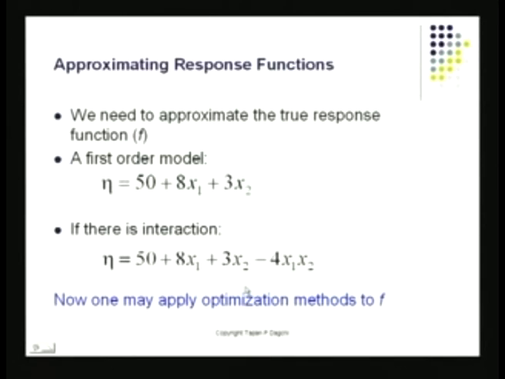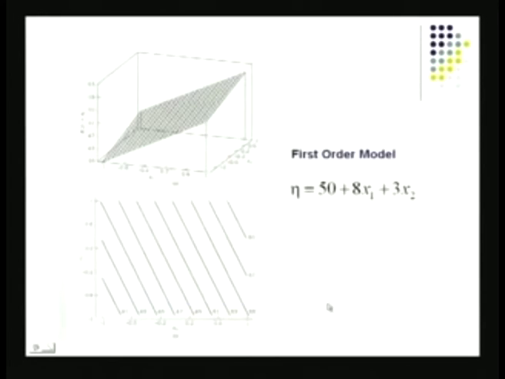Once I have these equations available, it's pretty easy for me to apply a lot of different optimization methods, including something as simple as calculus. And what do these look like? Well, this is the first order model. You can actually see the shape of it. Now, this is sort of like for a known surface. I could plot this graph, and response is rising this way. So, in fact, if I have to optimize the process, I'll slowly have to somehow climb this way. I'm just showing it to you pictorially.